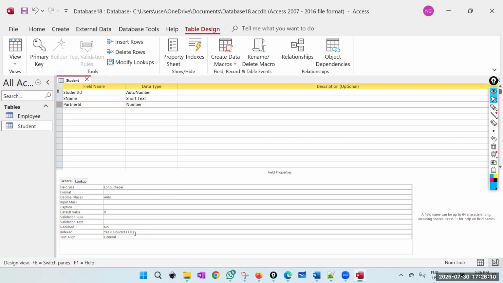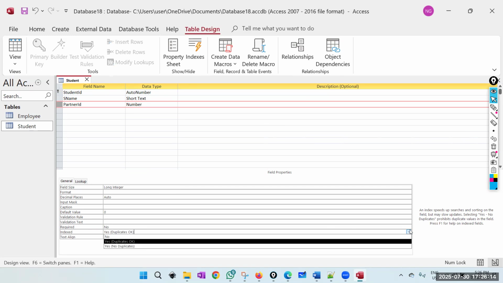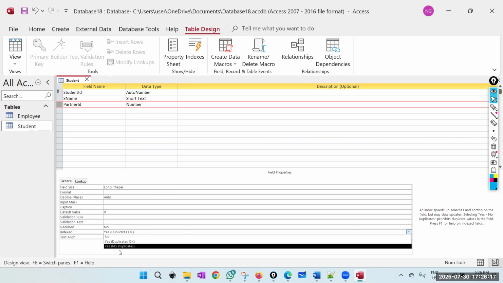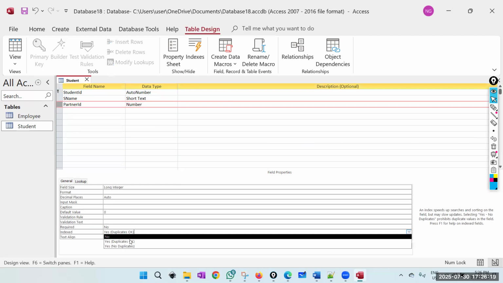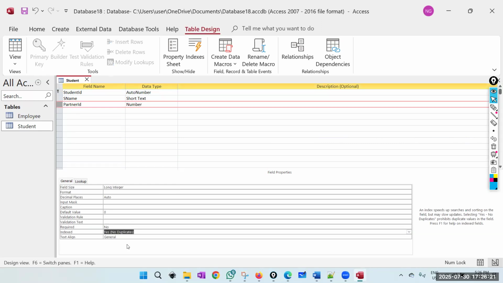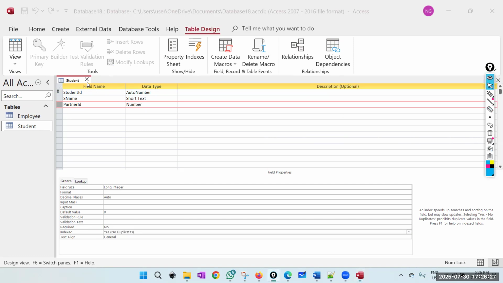Index, yes, no duplicate. So that will make it one to one. We can double check in the relationship design view. Right, now we are done. Save.